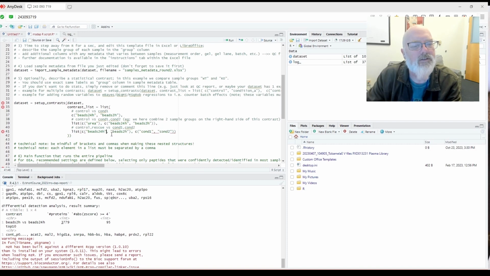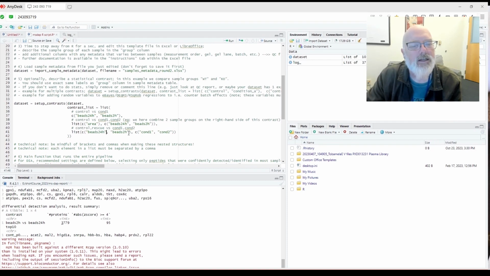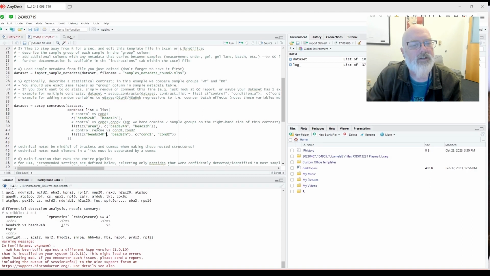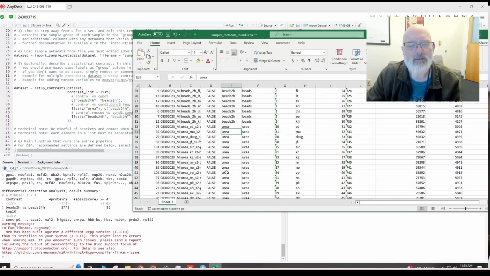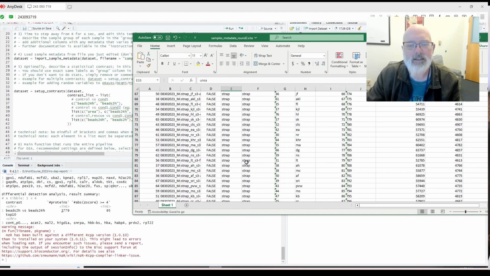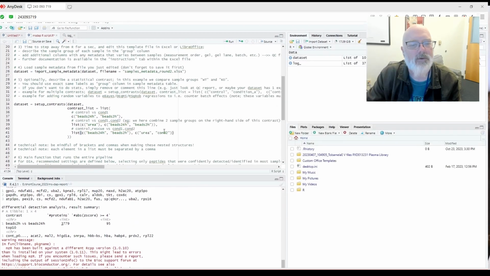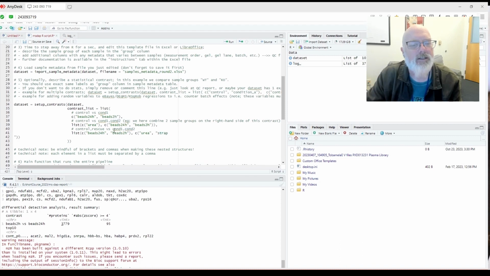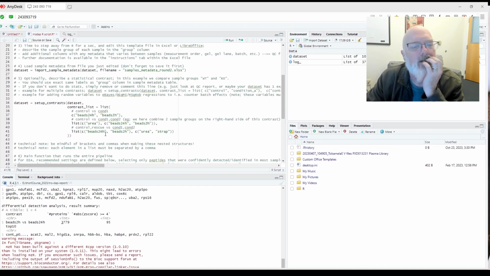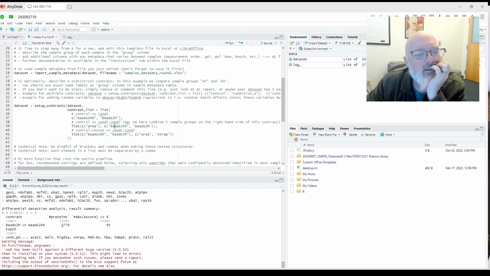And it'll give you a little thing if you messed it up. Where's beads versus urea? You could do all sorts of crazy things. Urea, and is it S-trap? How do I spell it? Okay, S-trap. Okay, so this would be the 2 beads versus urea and S-trap.